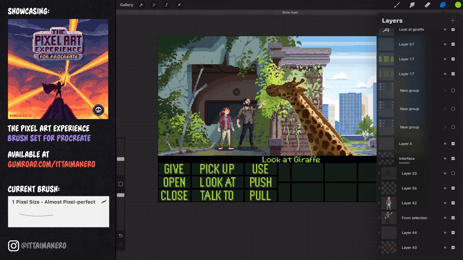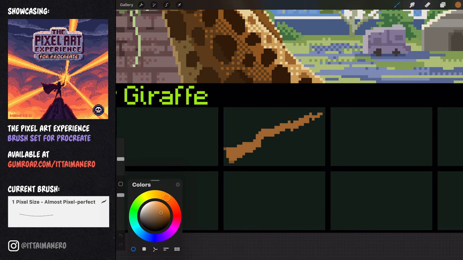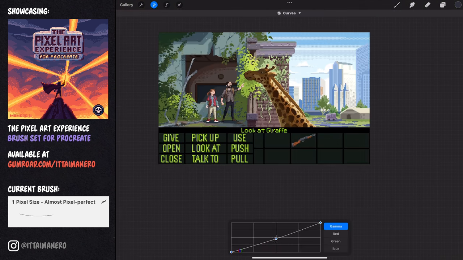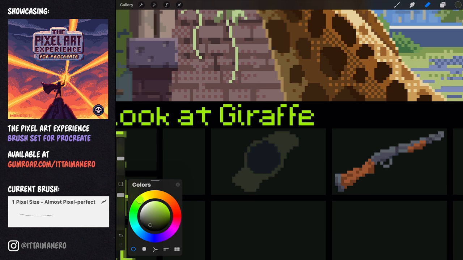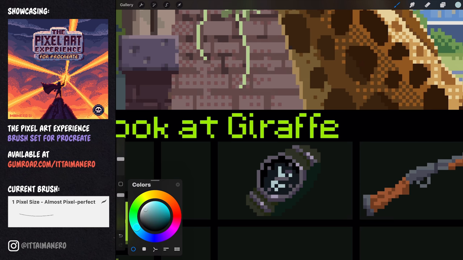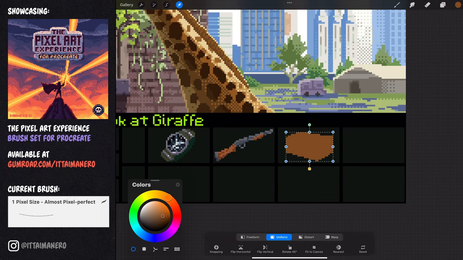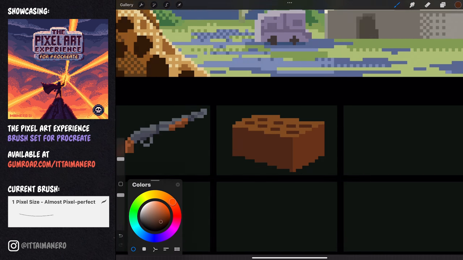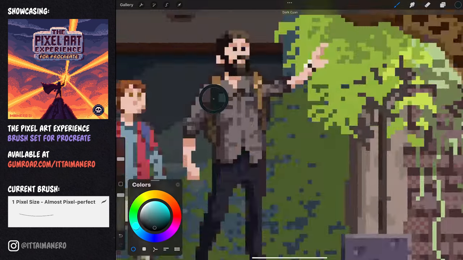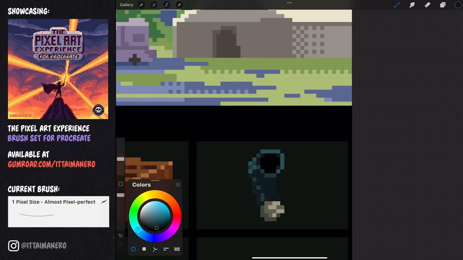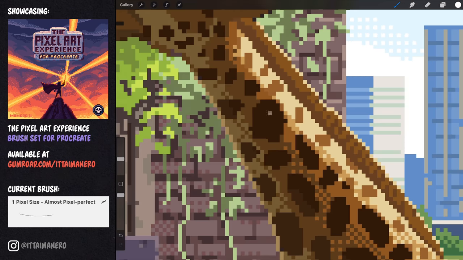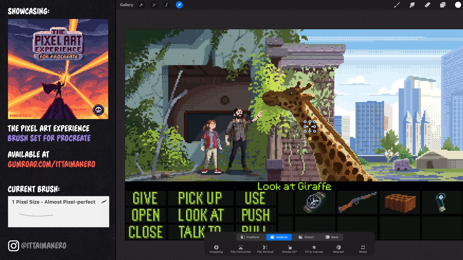As a final touch, I wanted to paint a few iconic objects in the inventory slots, starting with Joel's shotgun, and adding later Sarah's watch, a construction brick, and Joel's flashlight. I also added the characteristic mouse cursor that was so typical in these kind of games. Now let's have a look at the final result.